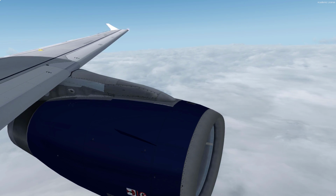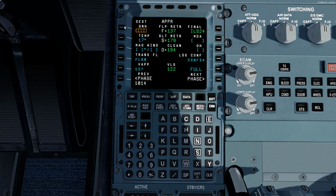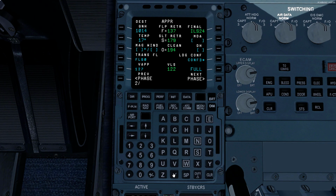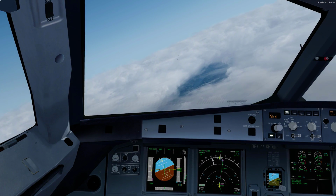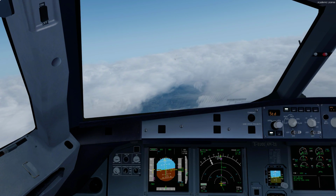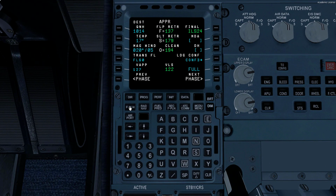Okay. So the winds right now aren't looking like a 2-4 landing, but the real world did it in this weather, landed in 2-4, so that's what we're going to do. So it's 20 at 5 knots. The winds aren't too strong, so it's fine landing on that runway. It's just, maybe Ultimate Traffic Live might be landing on the other runway. So we're doing a cat 2. That'll be manual landing, which will give us a decision height of 100 feet.